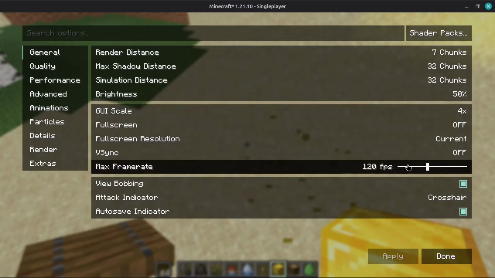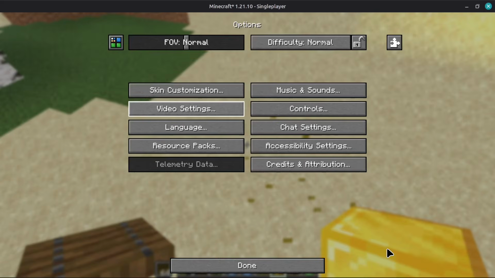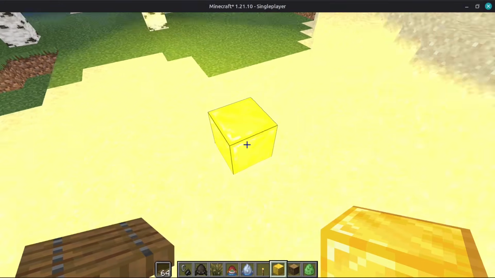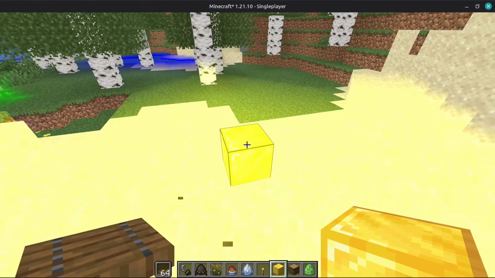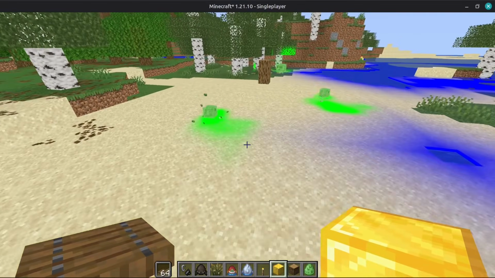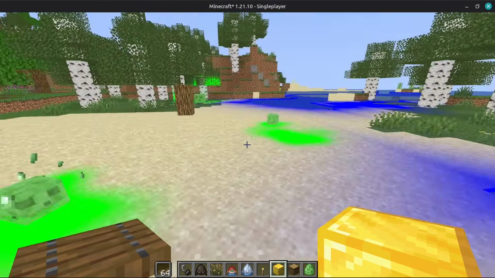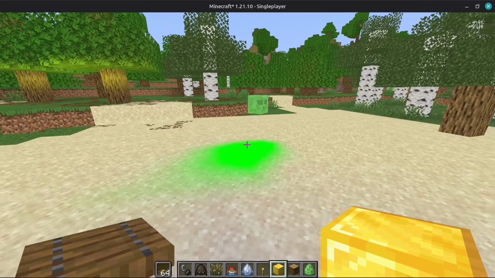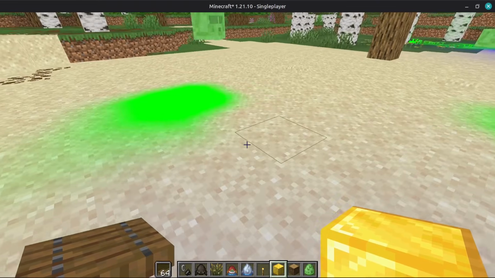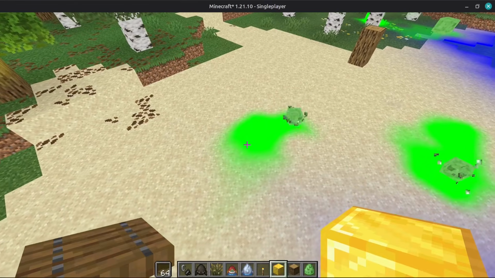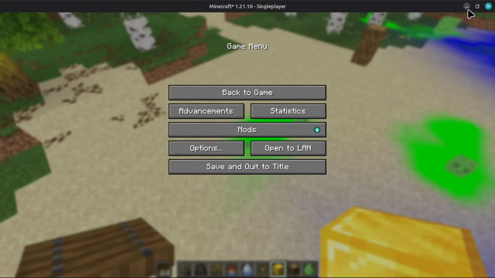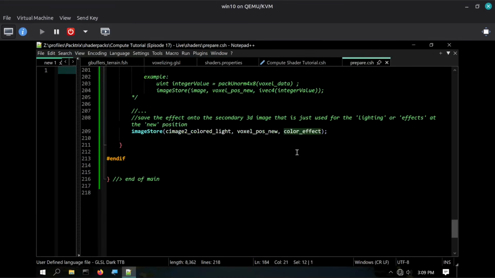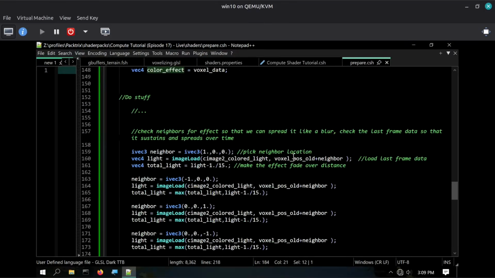If I slow down my frames even slower, you might be able to see that. There we go. You can see how every frame it's checking the neighbors, so it goes out every frame. And then we have pretty much the same code happening for the gold and the blue. And the green, it's just taking what was their last frame and making it smaller once every 10 frames. But it's taking what was their last frame from slime, and it's also taking their newest frame from the primary texture, which is the slime block itself.